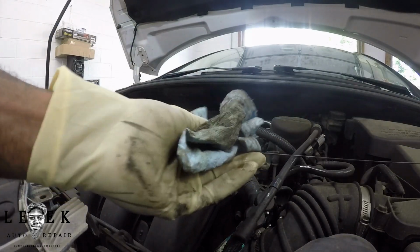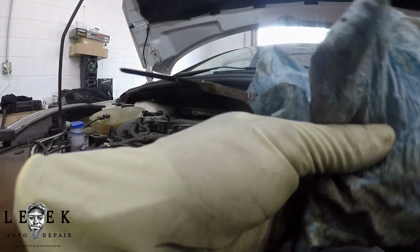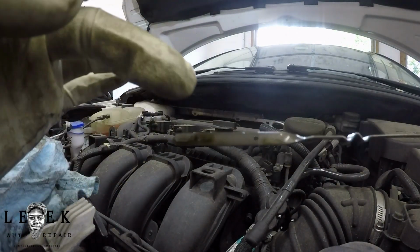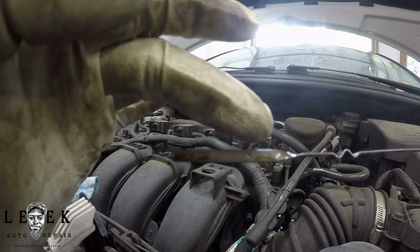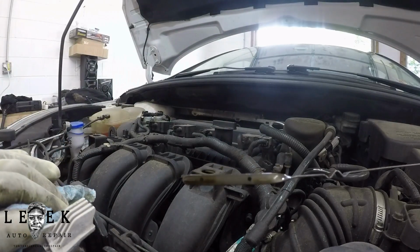So the goal, if you can see, make sure we can see. Hold on, let me zoom in more. All right. The goal, see, you got one dot right here and another dot right here. This indicates low, this indicates high. We want to be in the center of it, so it looks like I should just pour in the rest of it.